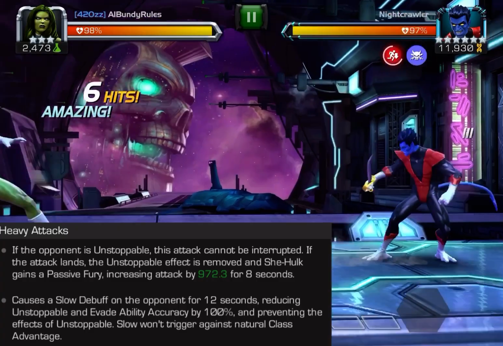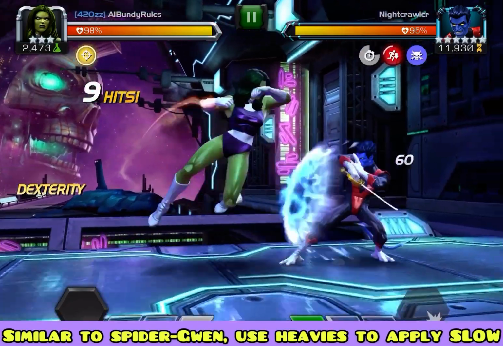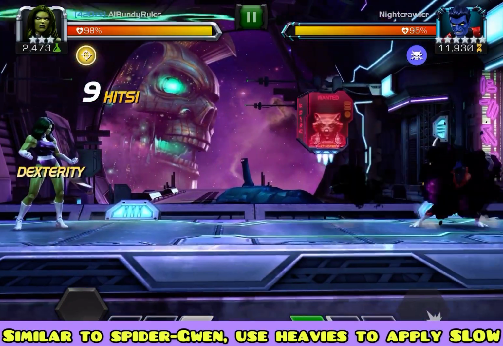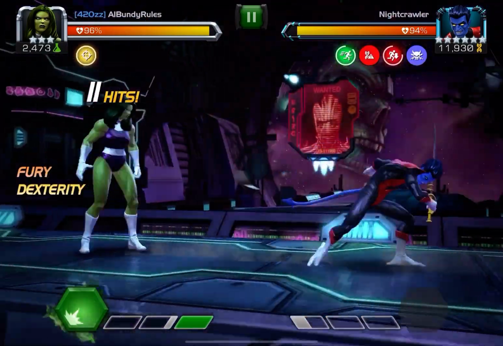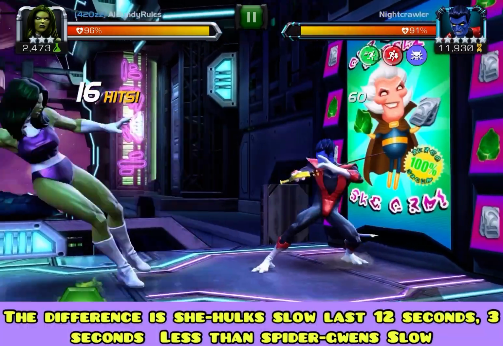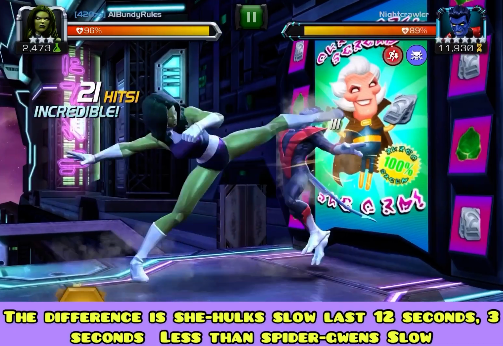SheHulk also has the slow debuff attached to her heavy attack. It's 3 seconds shorter though. So if you have a hard time with quick fights, SpiderGwen might be a little easier because of the 3 extra seconds on the slow. But 12 seconds is still more than enough to get a lot of hits in. It just might mean a couple extra heavies during the fight.